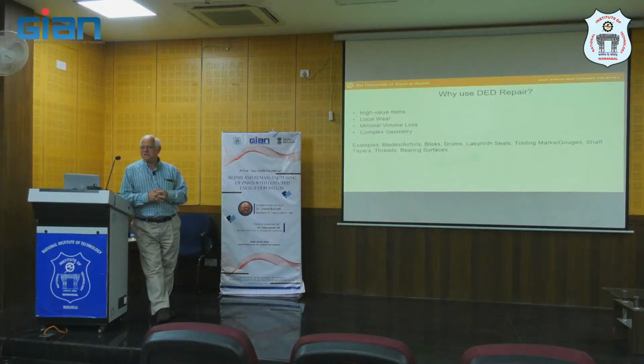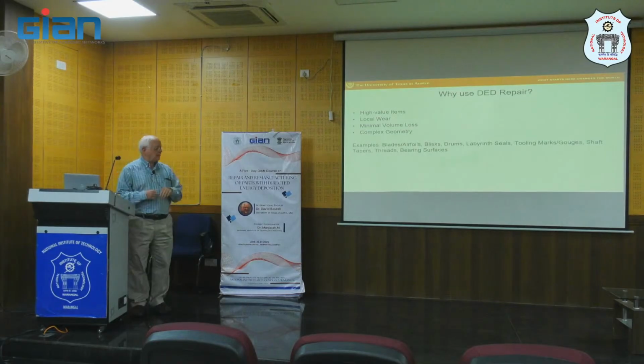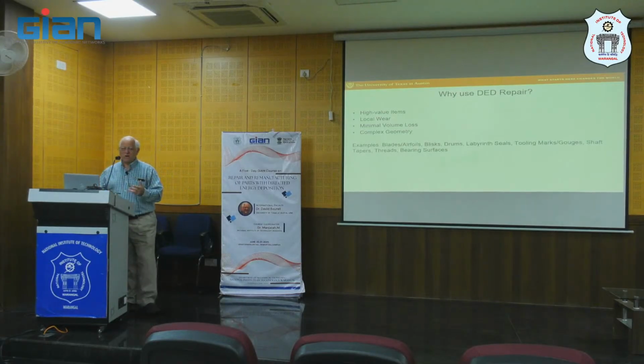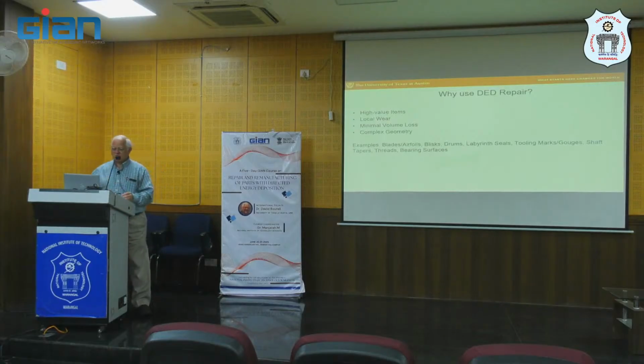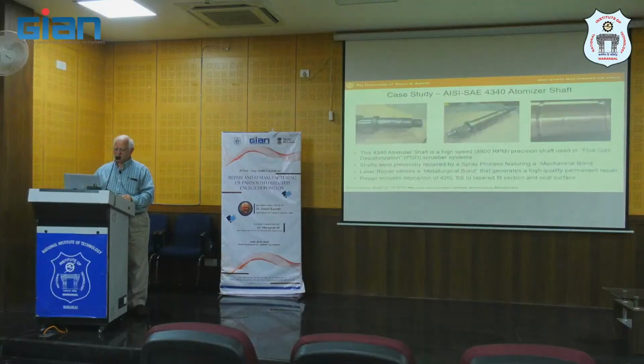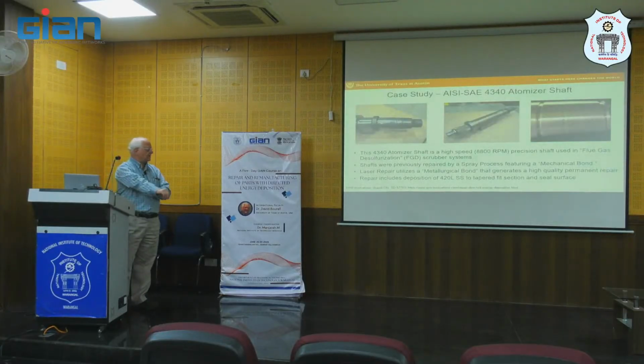And directed energy deposition, of all of the 7 processes in additive manufacturing, is by far the best suited to do repair. So we see again it has to be local, not widespread, with minimal volume loss, and complex geometry is always part of the deal that helps. So let's take a look at some of these.